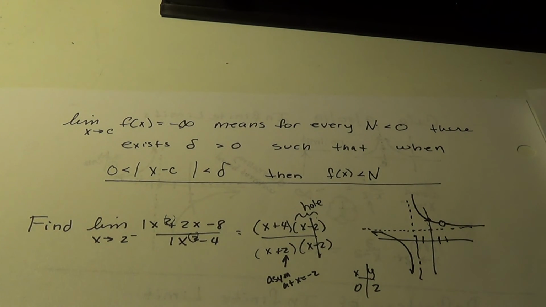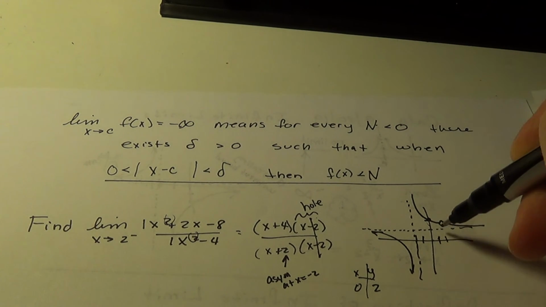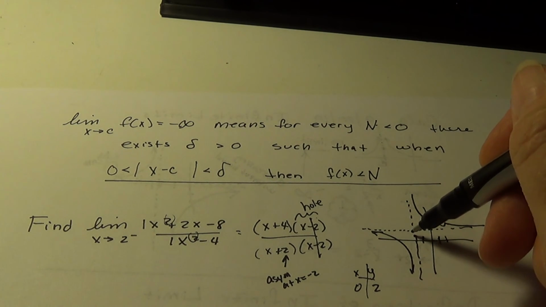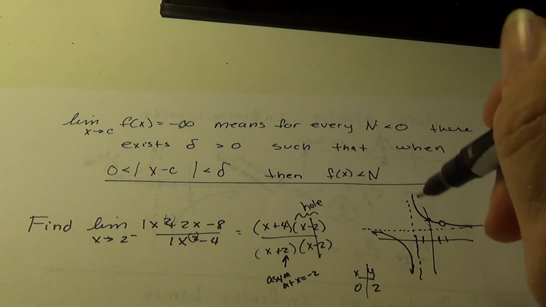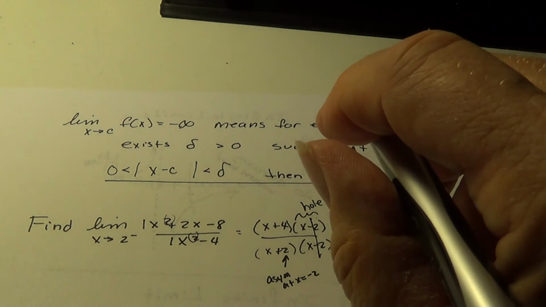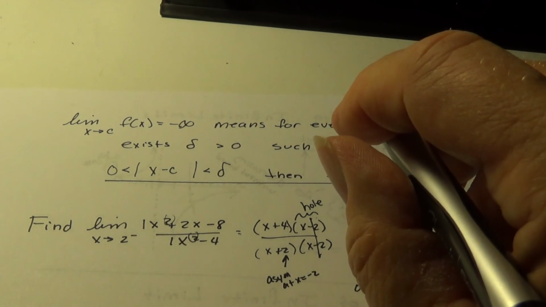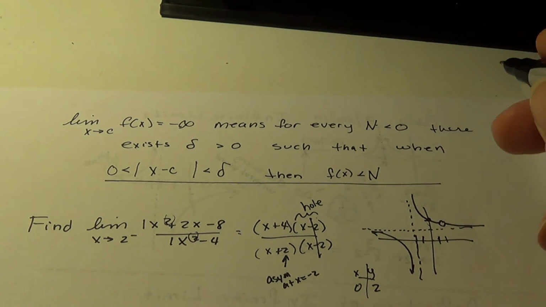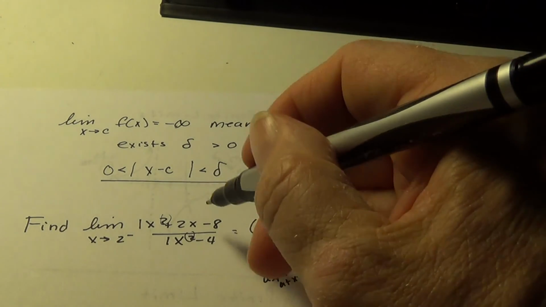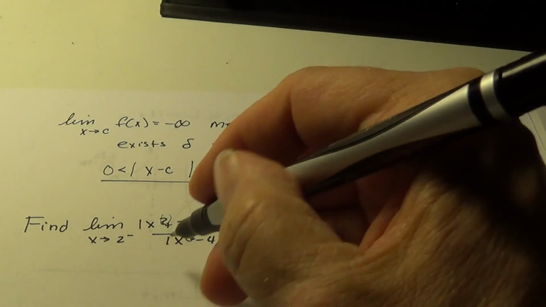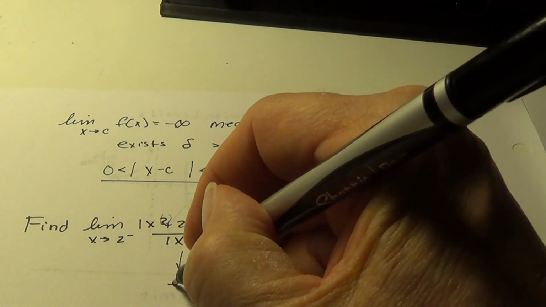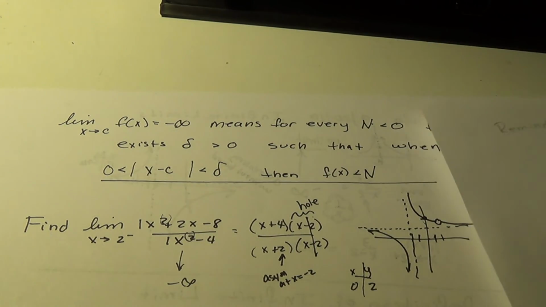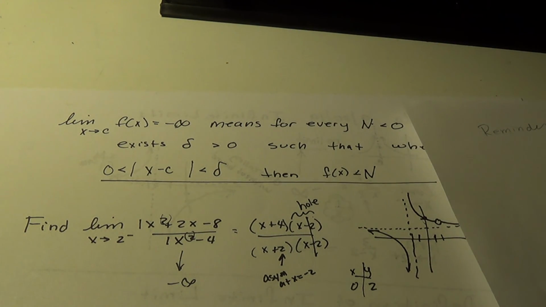So now that you've got the sketch, can you find the limit? As x approaches 2 from the left, you can see it goes continually lower. So we're going to get a limit as x approaches 2 from the left, we're going to get -infinity. So this equals -infinity. All right. I'm going to shut it down and come back with part 2.